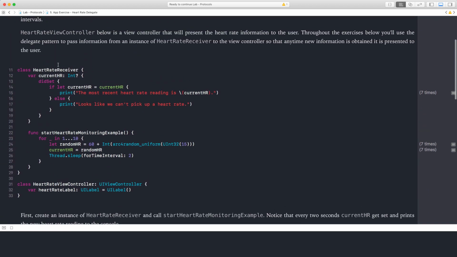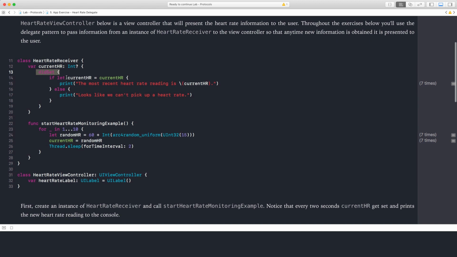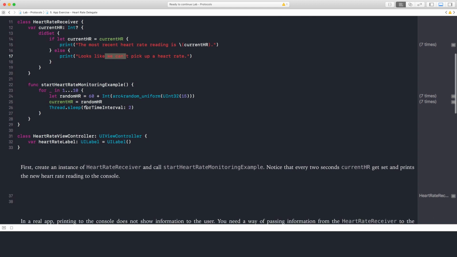This is a mouthful. So let me go through this code that they've given us. So they have a class here, heart rate receiver. That's pretty self-explanatory. They've got an observable property here. They have a didSet. Okay, whenever current heart rate changes, you print this stuff, and you've got a function here, start heart rate monitoring example, that essentially is a for loop, 1 to 10, that randomly generates numbers and puts in random HR.